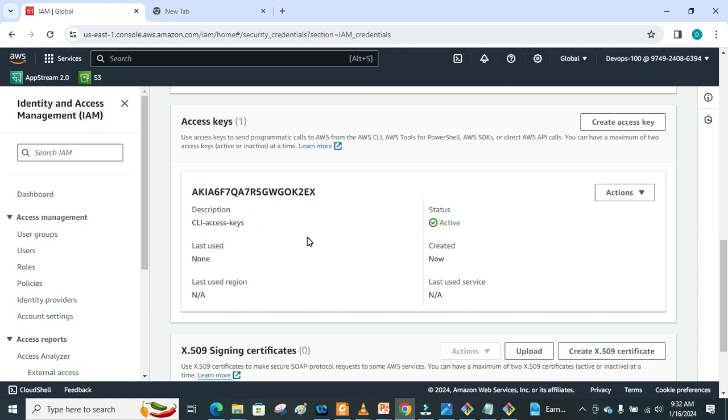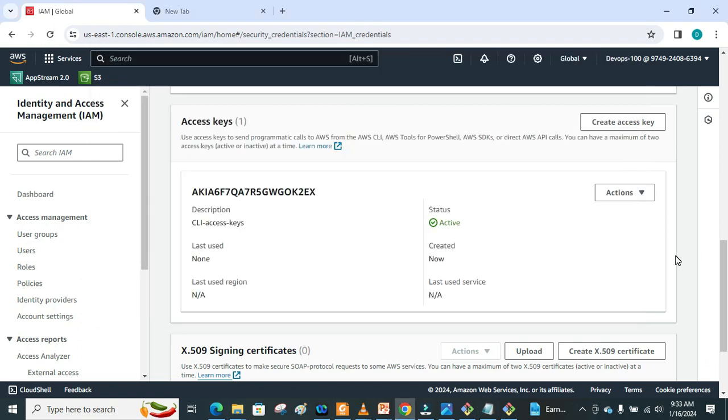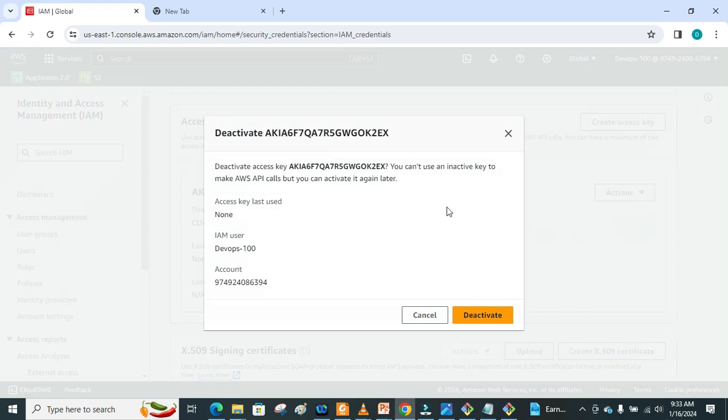All right, so from here the steps are the same. You copy your access keys, you run AWS configure, and you connect them, and everything works the same for you. All right, and then when you finish practicing, you always make sure that you deactivate and delete your access keys, because you don't keep those access keys. They are very, very sensitive. You don't keep them.